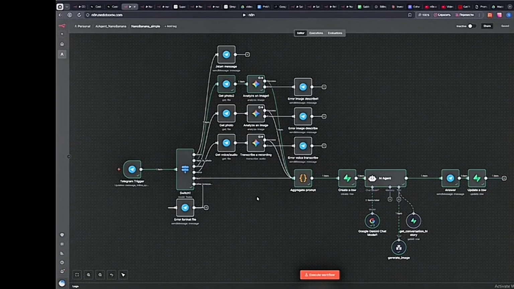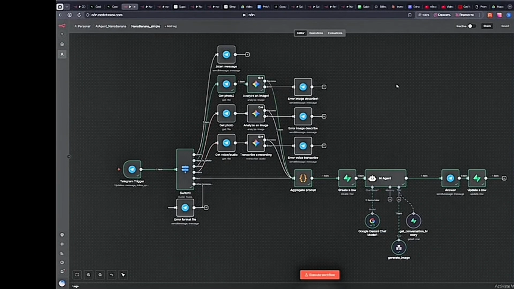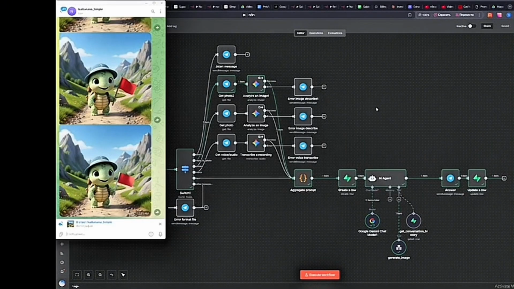The neural network suggested a very cool solution, which is to create a separate table in the database, like an intermediate table for working with media groups. I'll tell you how to work with it. So you can also process many photos at once very conveniently. And currently, my bot works with only one photo at a time. So I can't give it a bunch of photos right now.